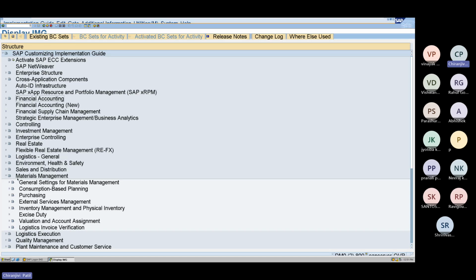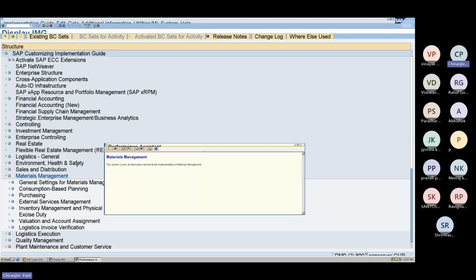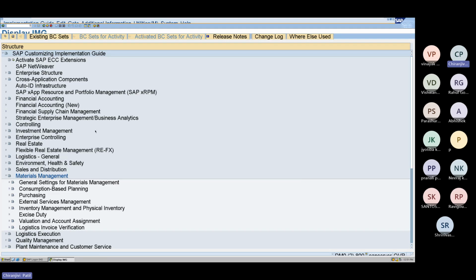Here, if you click this, it is documentation. SAP will have inbuilt notes also. If you click this, see here, Materials Management. This covers all information relevant to implementation. If you want to add your own notes, you can click here, Edit Documentation also. In customization also, you will have your T codes. 99.99% no one will ask you T codes related to customization, guys. Remember this. Because there will be a lot of clicks and ticks, checks, unchecks. No T codes will be asked; T codes are for the end user.